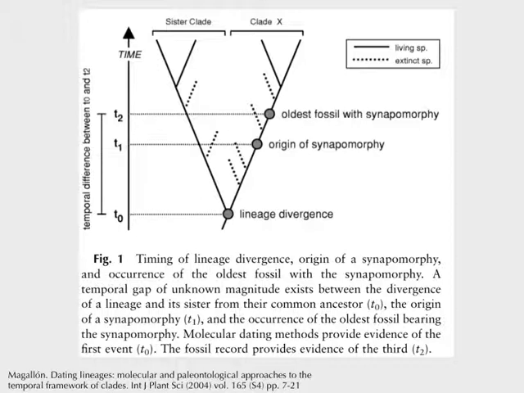Right? So I have a dinosaur in my freezer at home called a chicken. It's a week old. So I know that crown group birds, I know that the stem group between, you know, birds and crocs is at least a week old. Is it exactly a week old? No, I can't exactly use it as a fixed calibration point. I know it's at least a week old, but not exactly a week old. And that matters when you're talking about dating things: fossil dates often give you minimums, not actual ages.